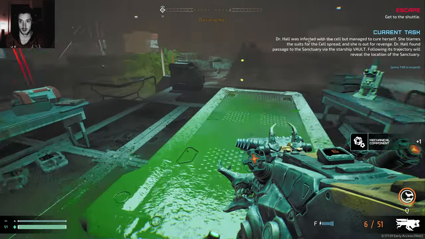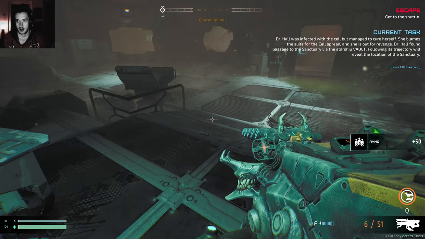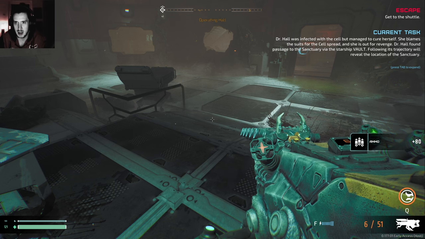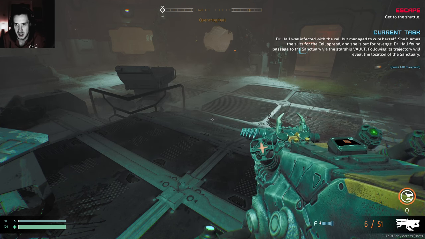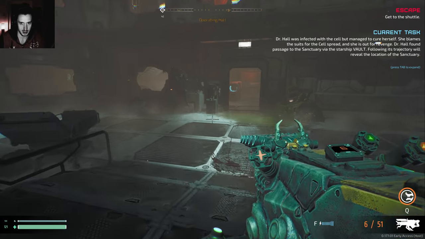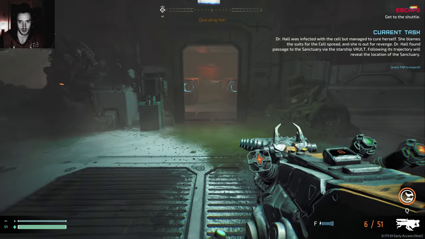That's a lot of text. Dr. Hall was infected with the cell but managed to cure herself. She blames the suits for the cell spread and she's out for revenge. Dr. Hall found a passage to Sanctuary via the starship vault. Following its trajectory will reveal the location of the Sanctuary.